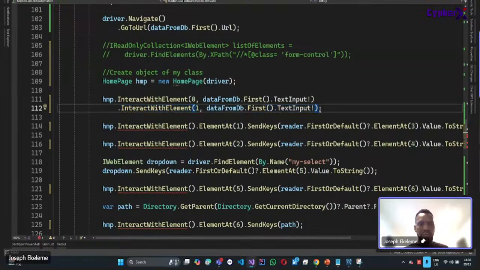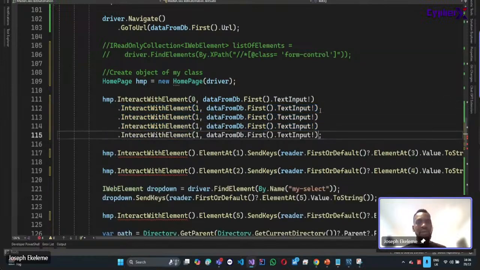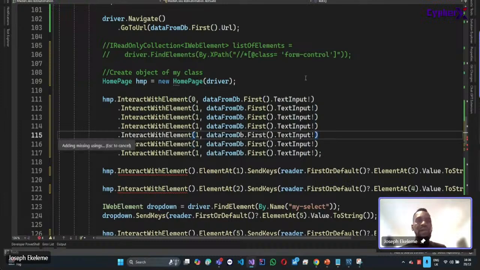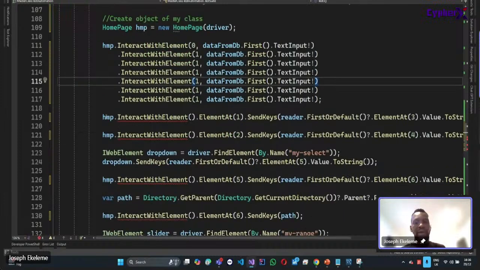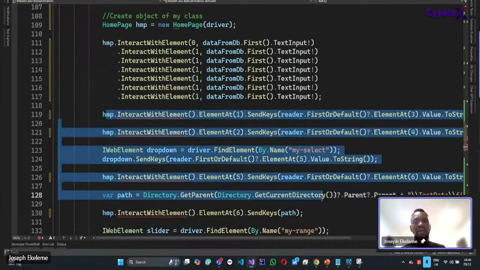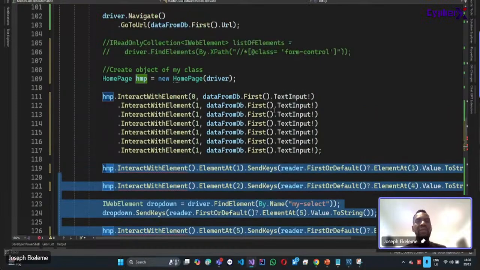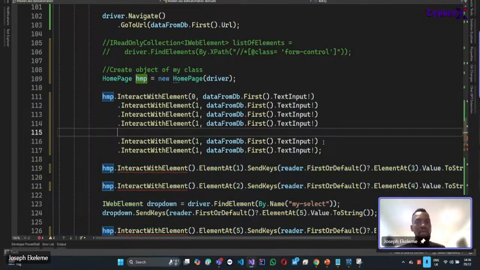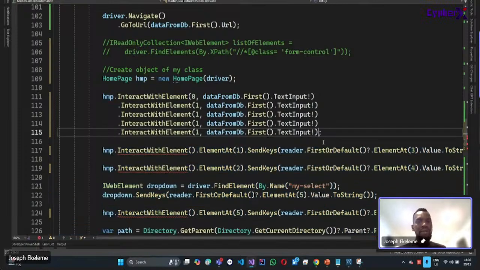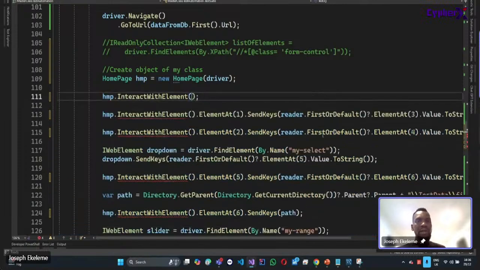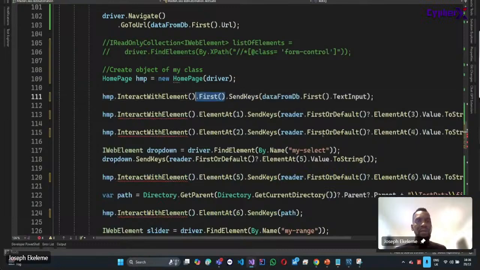So something like this, it will carry on like that. And that will help me to clean up everything that I have here and sort of shrink them down into one method. So I'll now show you the one that I did, which will look exactly the same as what you're seeing here now.